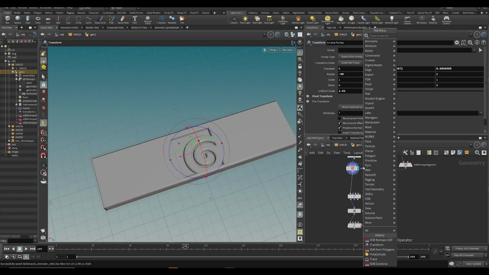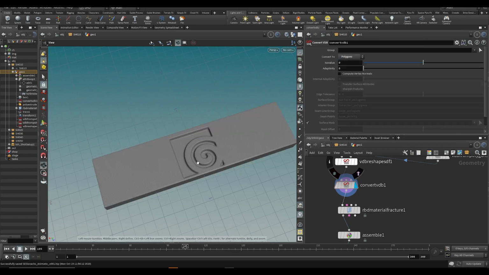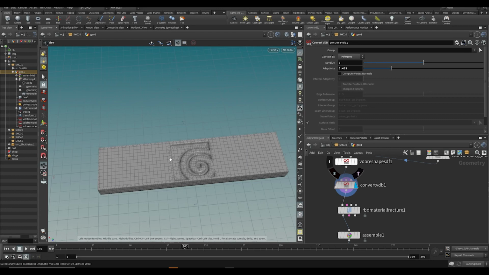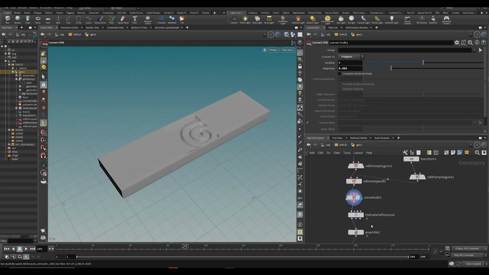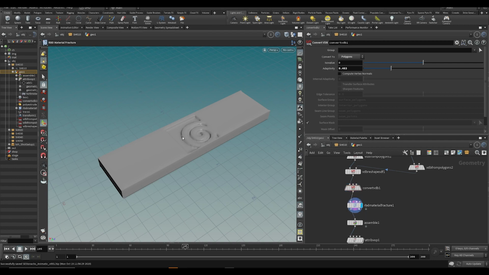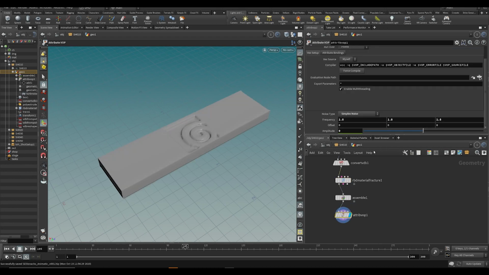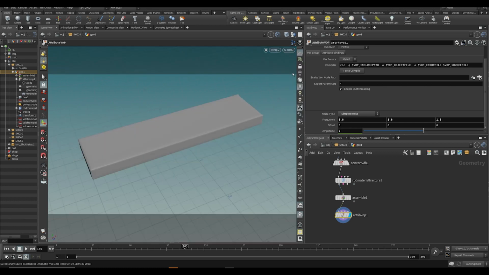All right, now let's just convert this to polygons, and let's increase the adaptivity. We don't need it to be a high resolution thing. We just need something on there for the animatic. So now we have the logo in there. Now it's going to fracture. And then once we do this, we can increase the amplitude, and you can see it's going to do that thing with the logo. So now the client's going to be happy because they can see their logo.